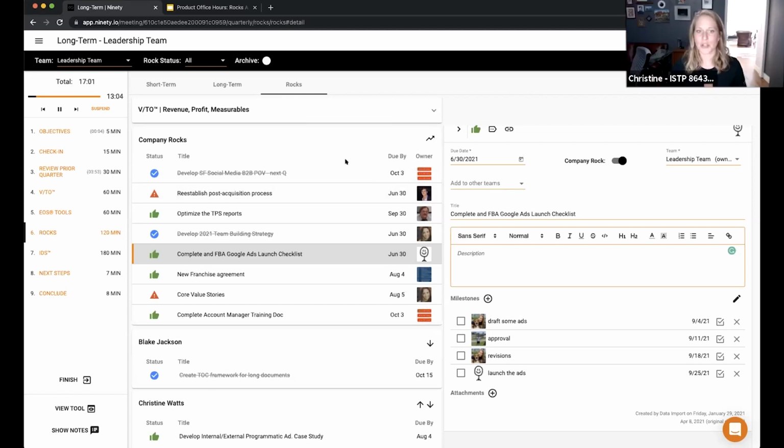Exactly. And so when you're in your quarterly meeting, you're going through your rock section here, you're going through this process for a few rocks, up to you how many. Right, 1 to 3 maybe. And then once you're done, it's already showing up, if you've created milestones, on other people's My 90 page and on their to-do lists and rocks pages and wherever they're going to see that.